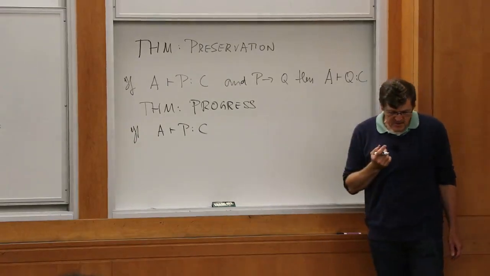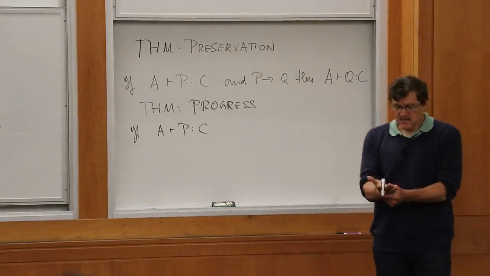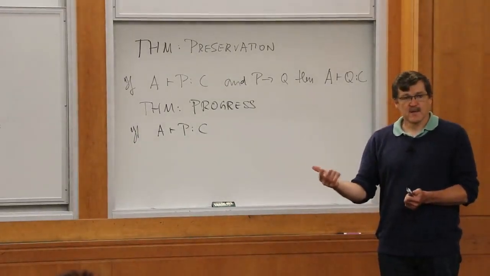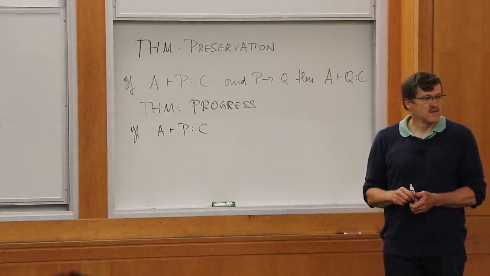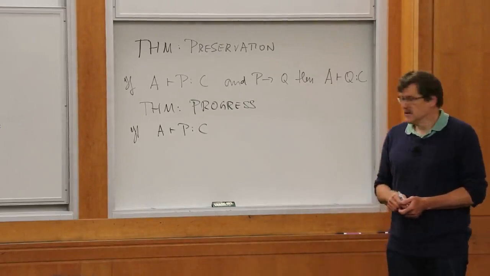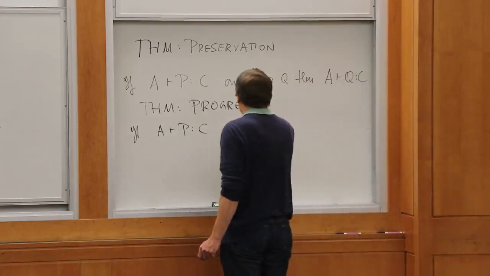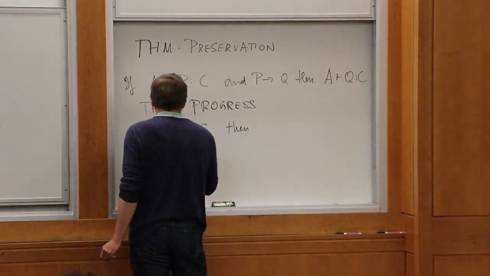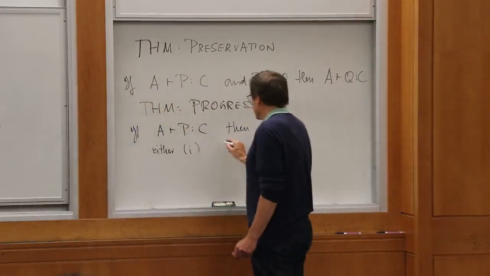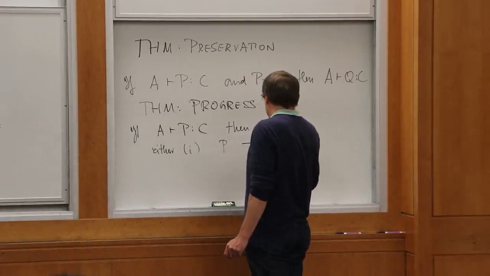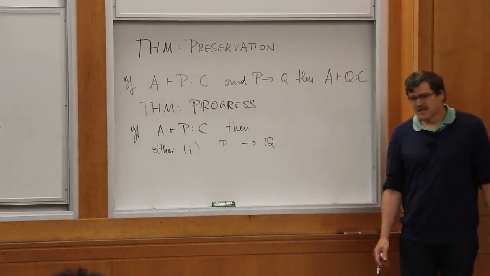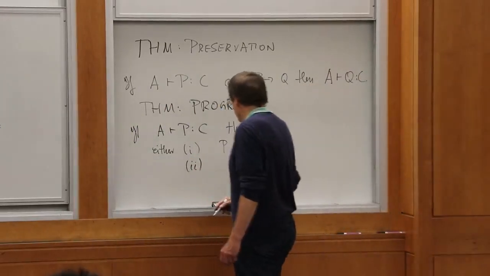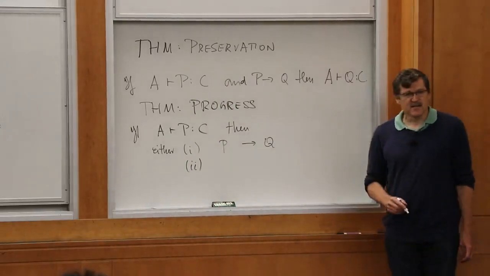So in a functional language, the progress theorem usually says if you have a well-typed program, either it's a value, okay, or it can take a step. Now here we don't have a notion of a value, so we can't say the same thing. But we can say, so either, okay, so that's the first possibility, we can take a step. All right, so that's the easy part, right? We can take a step. Okay, so what's the second possibility? So the second possibility is that we cannot take a step, okay?